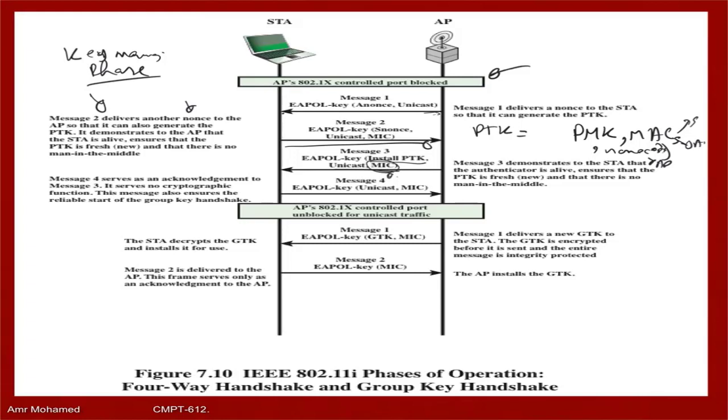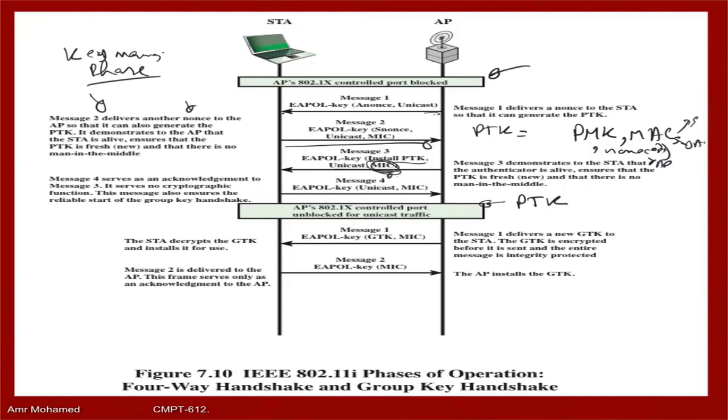In order to confirm this, we use what we call a key confirmation key. We use it to generate a MAC, and then we send it to the access point. If the access point can verify this MAC, this means that the station is confirmed, and the pairwise transient key process has been confirmed. So at this point only, remember, we have the pairwise transient key, which is valid for data transmission for unicast.